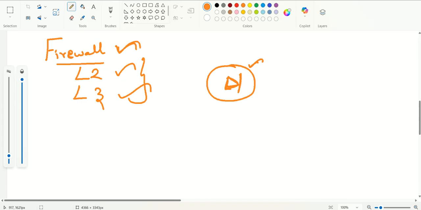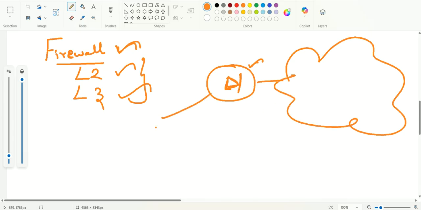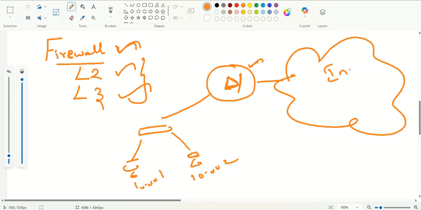So if you have a big internet and you have your own network, your network people are in the 10.0.0 network, but the internet has many other networks.